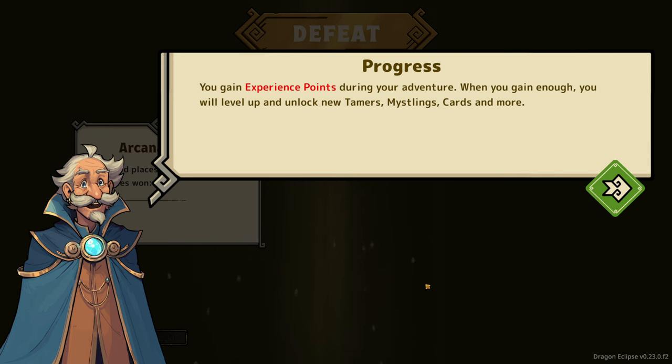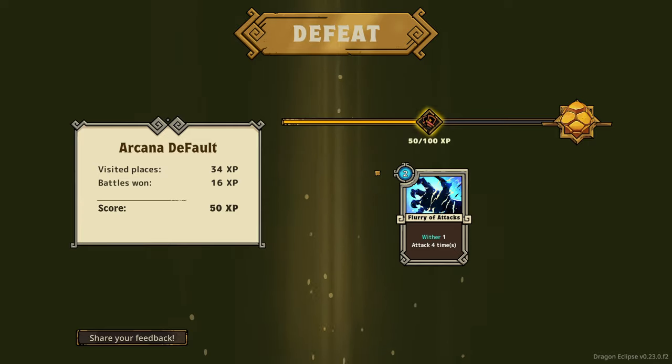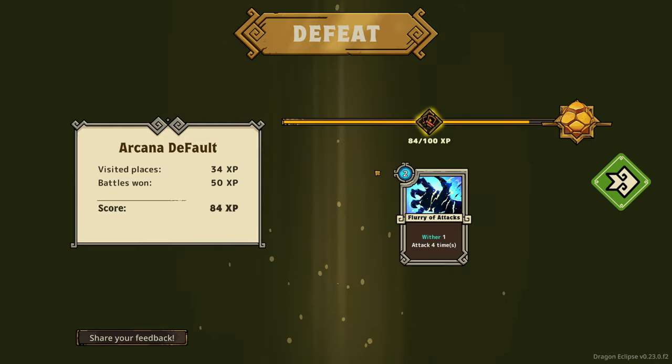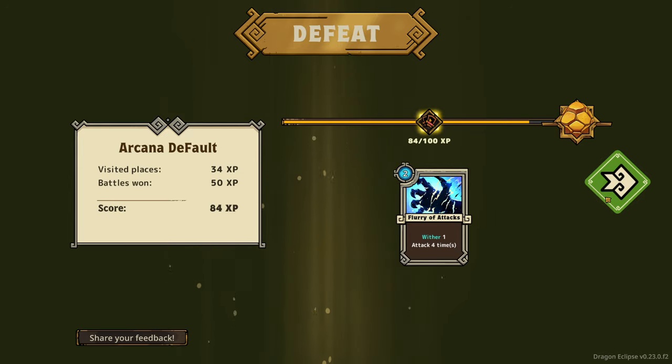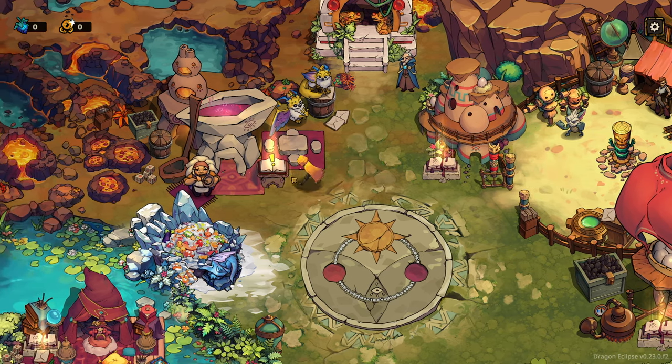Oh shit. You gain experience points during your adventure. When you gain enough, you will level up and unlock new tamers, Mystlings, cards, and more. Okay. I got defeated. Hardcore. Do I take it or no? It's automatic. Share my feedback. No, this is really good. I actually enjoyed this. This was super, super fun. I failed though.